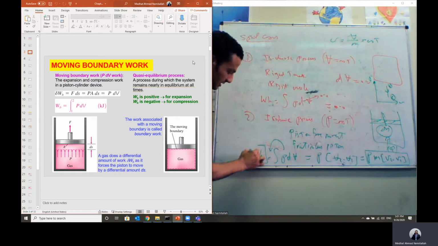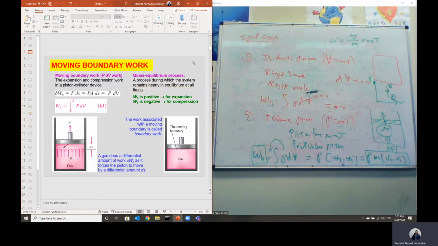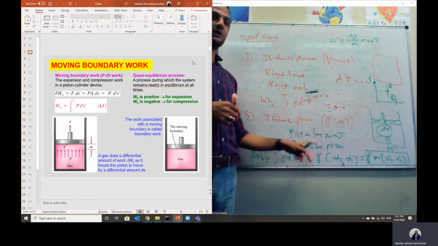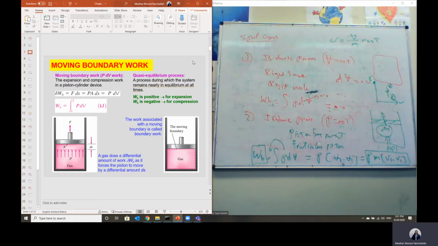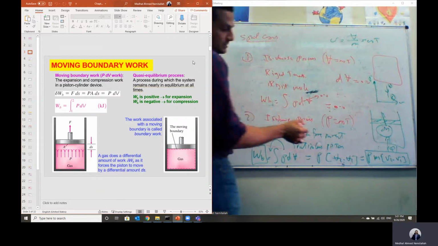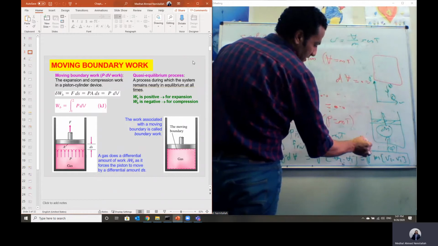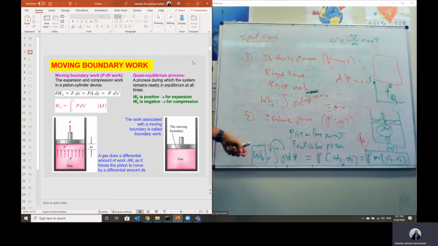Okay, and this is the boundary work in case we have an isobaric process. He may tell you in the exam or in any problem that this is a piston with free movement, or a frictionless piston not connected to any device. That means in this case the pressure is constant. But when it comes to substitution, if the pressure is in kilopascal, because we'll take this value of the boundary work and later apply the first law equation, Q minus W equals delta U, we have to consider this work substituted in the equation in kilojoule.